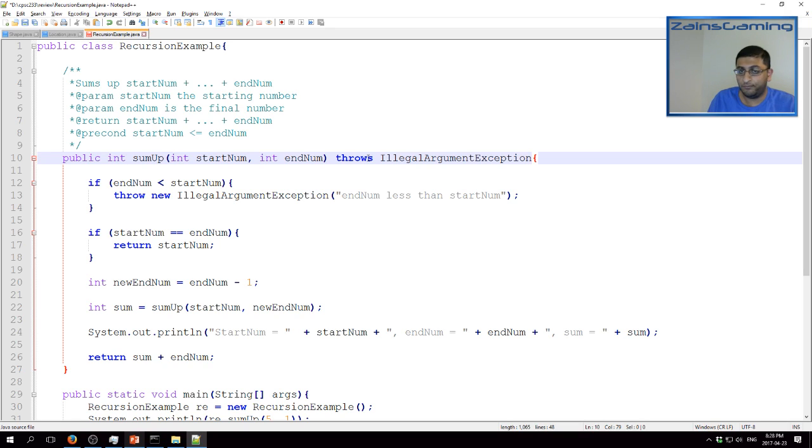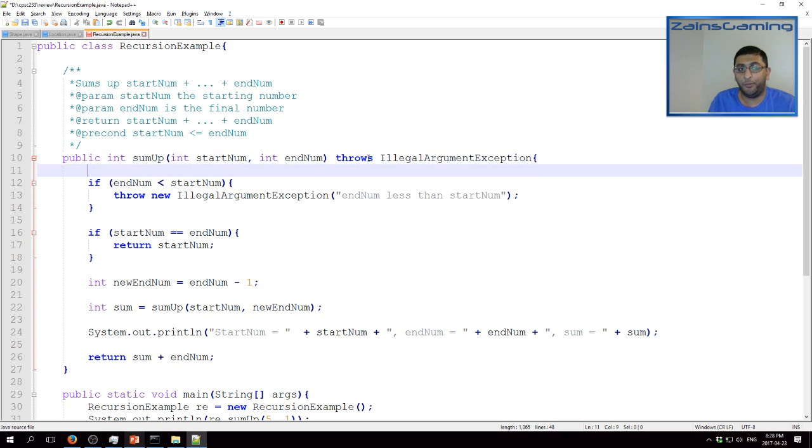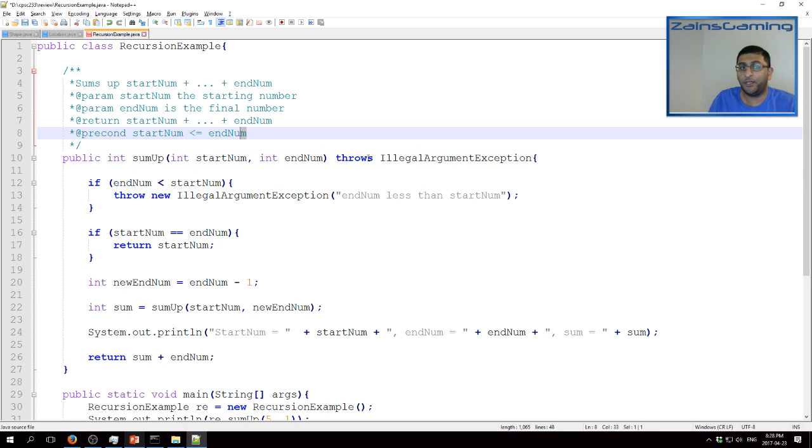So I can do something like this. I can manually put in a check, or another thing I could do is place in a precondition saying this is a requirement that start num is less than end num. Now, of course, since this is documentation, it doesn't actually affect the code, but the idea is to tell the programmer or whoever is using this method to make sure that this is the case with the input you provide.